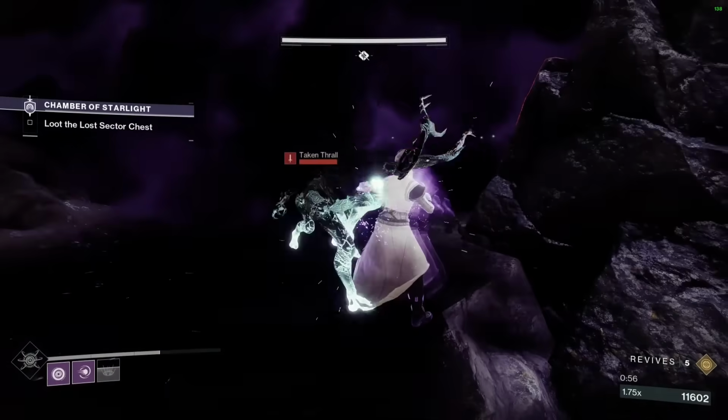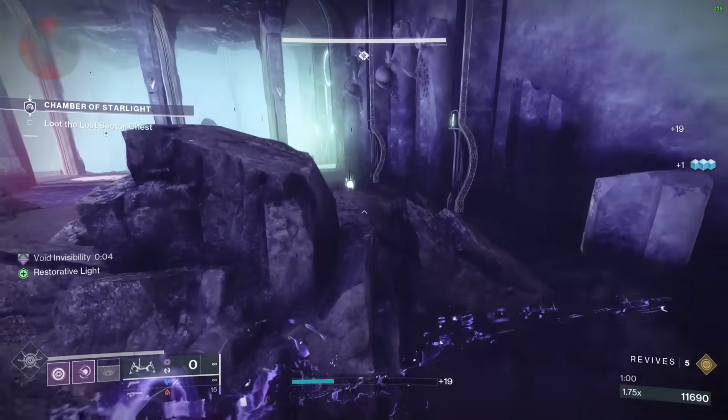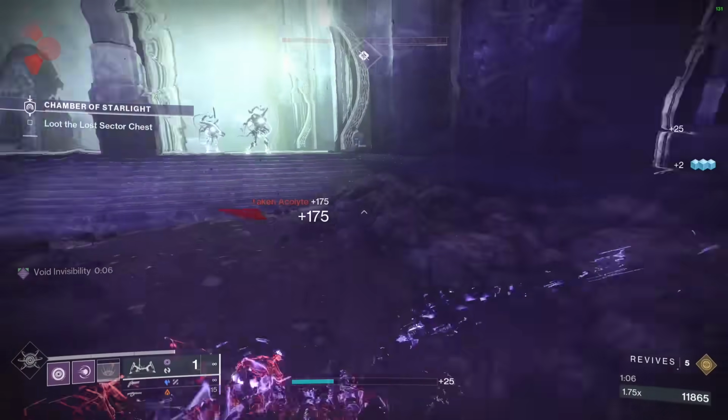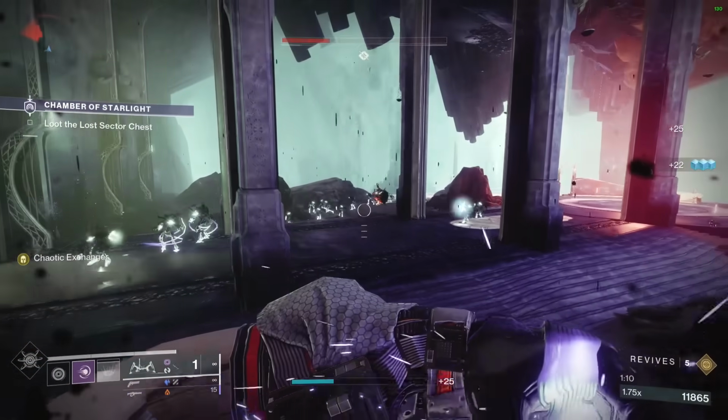I just tap a Thrall once with an uncharged bow and go on my way. Now one of these Acolytes I'm going to tap with a full charge bow while holding finisher down. Even if I get damaged by other things, that's fine. If it truly becomes a problem, I put on the mod that gives me the overshield for finishers.